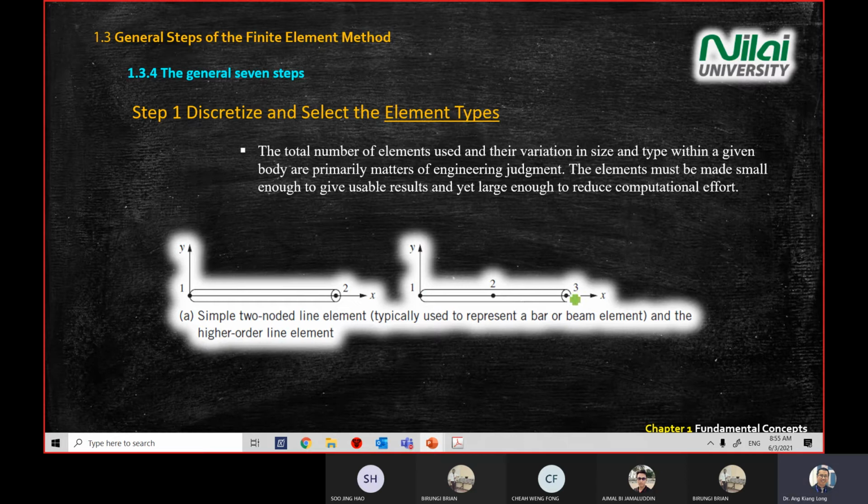Okay, so step 1, break into a smaller part. Okay, discretization. Do meshing first. Do discretization first. Meaning, you look at the structure, you break into small pieces, or normally we will break into point. Yeah, so first step, break into point. So this one is your question number 8 in your tutorial 1.